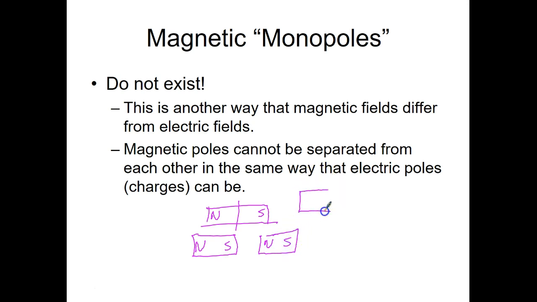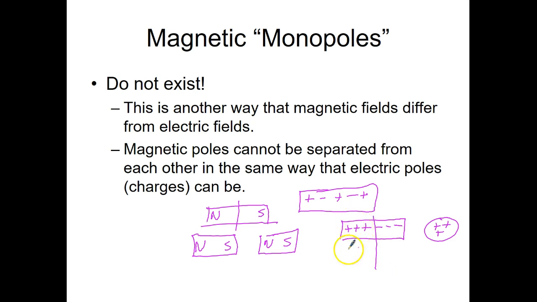So charges, if you had a pole and then you had positive and negative charges on it, they're scattered throughout. We also, if you remember, could have objects where if you polarize this and you made it so that it's positive on one side and negative on the other, for example, you might put a positive sphere over on this side. And then if you cut this thing very quickly, this side would be positive and this side would be negative. So this would all be positive, this would all be negative. You can't do that with a magnet. Every time you cut it, you get a new magnet that has a north and a south. You just get smaller and smaller magnets as you go through. So there's no such thing as a magnetic monopole.